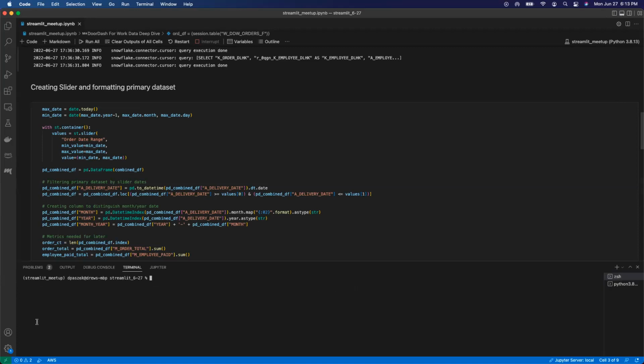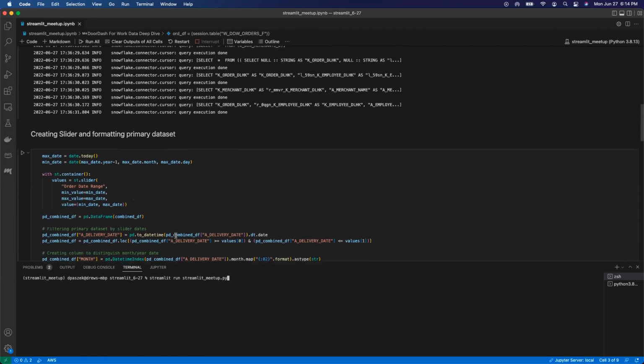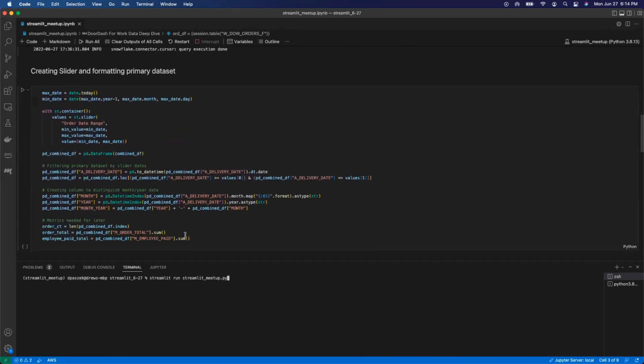So I'm going to bring up my command line right here, and run an easy streamlit run streamlit_meetup.py command. You'll notice I'm working off of a Python notebook, but the Python file that I'm going to be executing I'm not going to bring up because it has that personal connection information for Snowflake. But anything that is in that file is in this Python notebook, so you're not going to be missing anything.